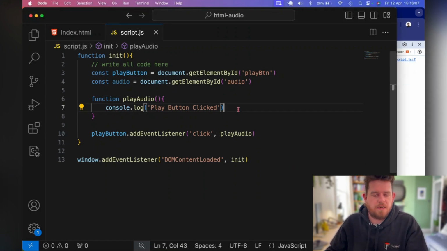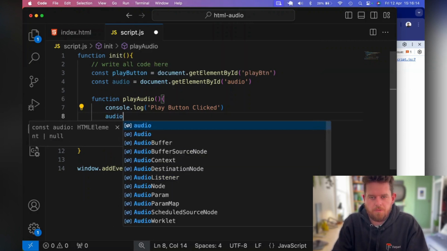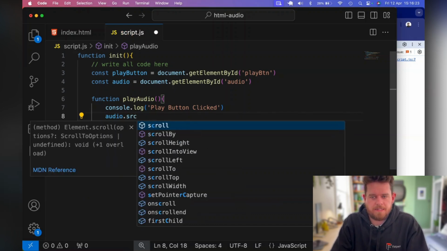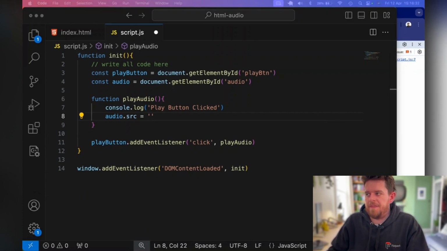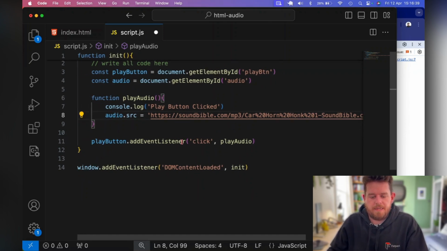And let's actually start playing some audio. So what we can do is we can get this element, so we can say audio dot, and then we can set the source attribute to whatever we want. So we could say audio.src equals, and then it's a string. So I'm just going to go ahead and copy that path again and paste it here.